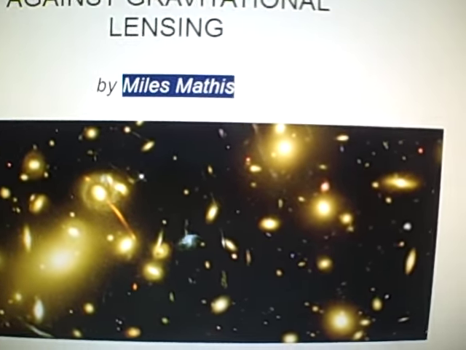So the Miles Mathis guy has a pretty good description of some of the flaws of what's being stated as a proof. I'll leave a link to it. And yes, Miles Mathis seems not to be an entirely genuine human being and all that kind of stuff, and there's lots of truth or kookery there. But I'm just saying that this article hasn't been critiqued as far as I can find anywhere. And the bottom line conclusion is the same as my conclusion, that what we see as lensing is the consequence of dust. Gravity coalesces stuff around it, and it is the stuff around gravitational bodies that is creating diffraction. That's the key word he uses: diffraction.